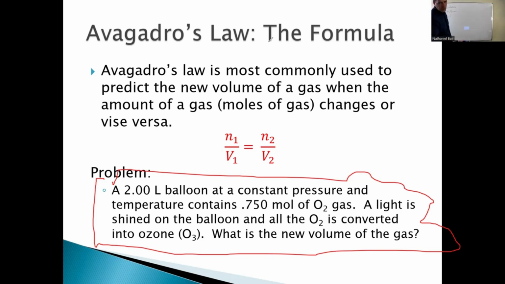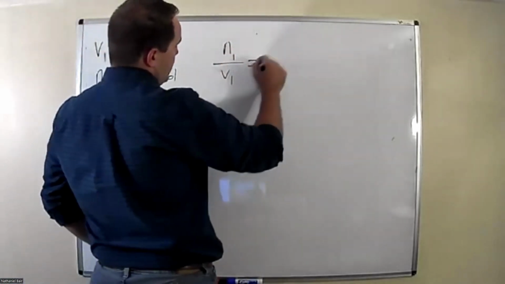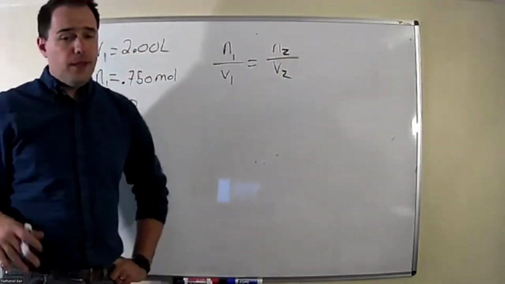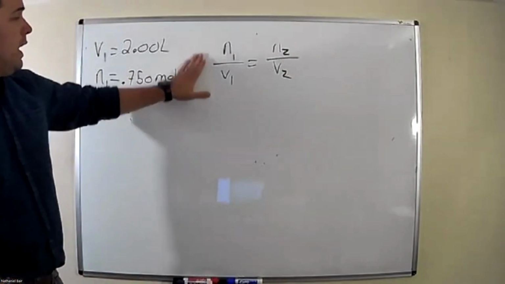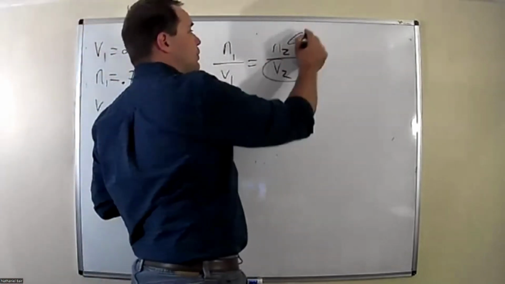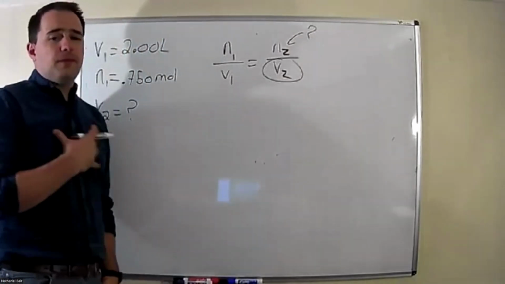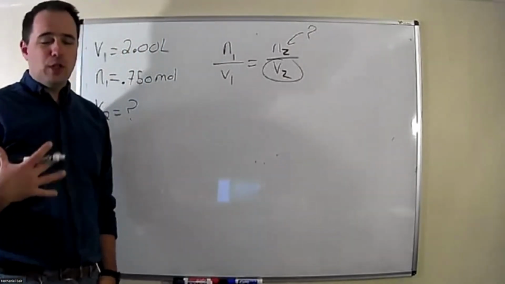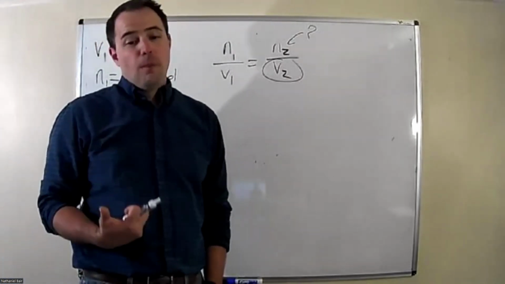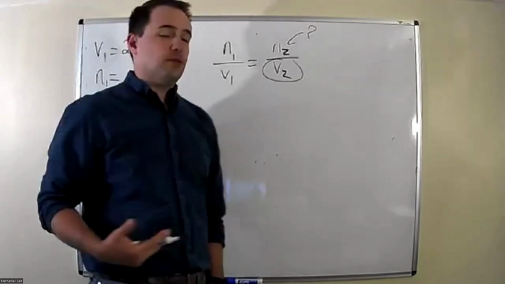And of course, if you're paying attention, we got a problem. If we're going to use Avogadro's law, N1 over V1 equals N2 over V2, if you got 4 variables, you got to know 3 of them. And the problem is we got N1, we got V1, we're looking for V2. I need N2 before I can solve for V2. And I don't give you N2, because I described a chemical reaction, and you're going to have to do a bunch of things here. You're going to have to write a balanced chemical equation, then do some reaction stoichiometry, and then do the problem.